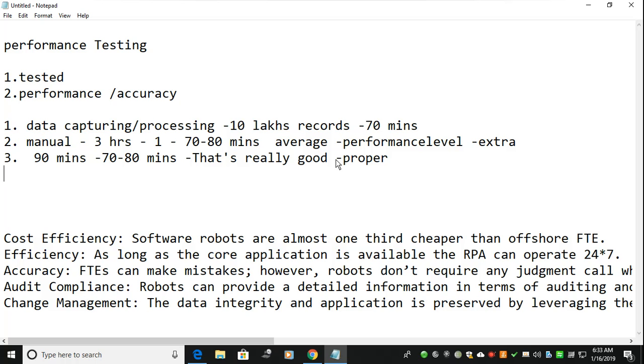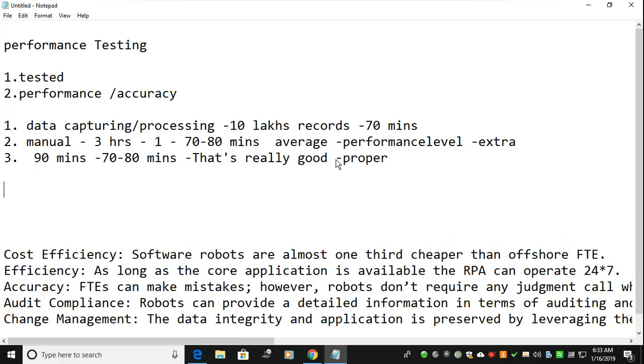Whatever manual effort it takes for the auto sum and everything, say 10 minutes, the same bot has to take 10 minutes. If I reduce it to 5 minutes, then the bot will not run in all environments.